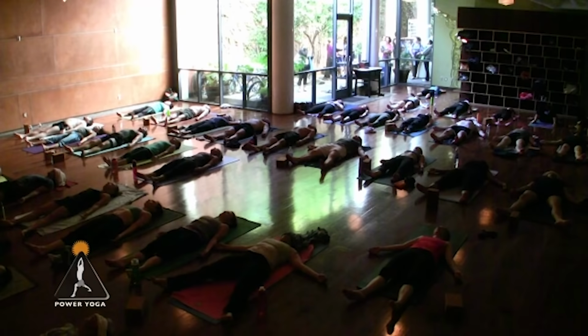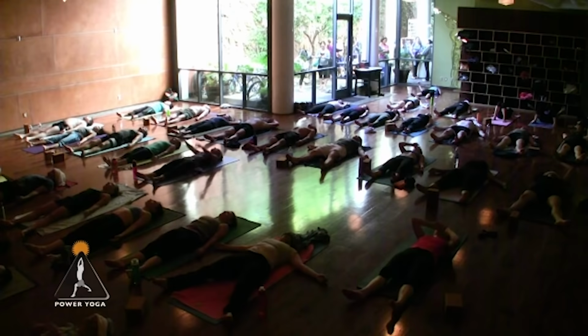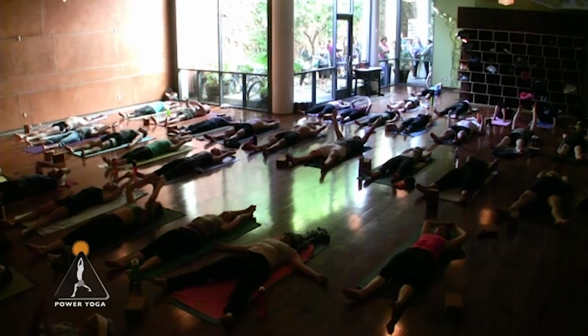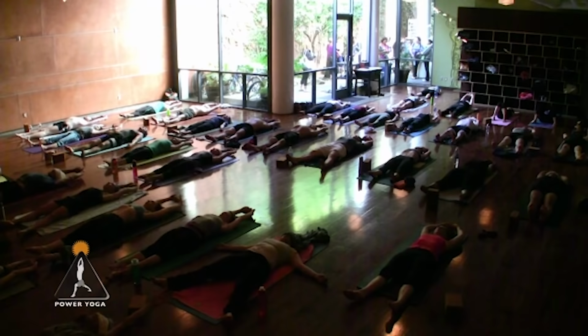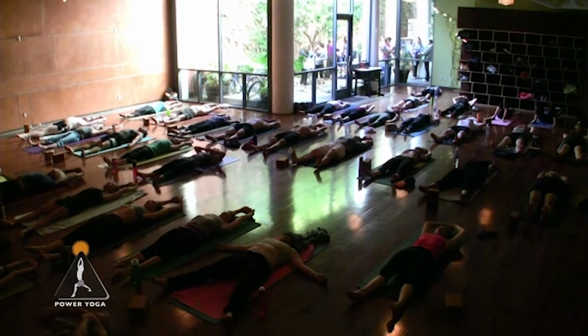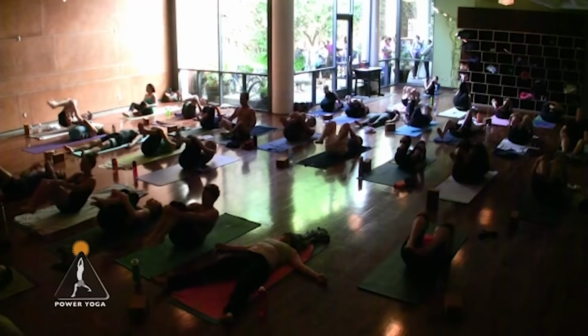Just real gradually, start to shift back into the body by lightly moving the fingertips, the toes around, just to reactivate physical sensation. And then reach the arms all the way up over the head. Interlace the fingers, turn the palms inside out. And as you stretch back through the arms, stretch the feet forward. Just give yourself a full body stretch, almost like you're waking up for the second time today. And then reach forward, grab the shins, squeeze the knees, the thighs into the belly, and then gently rock and roll your way all the way up into a last final cross-legged seated position.